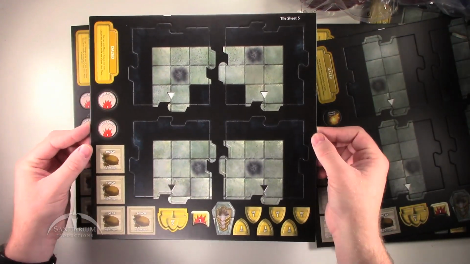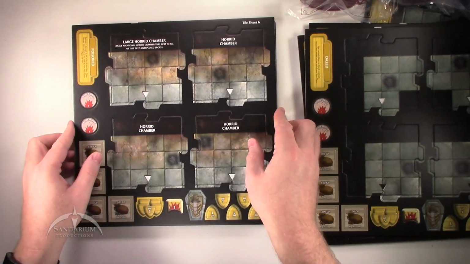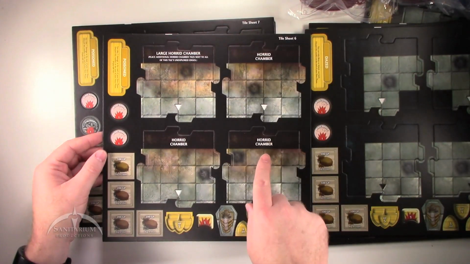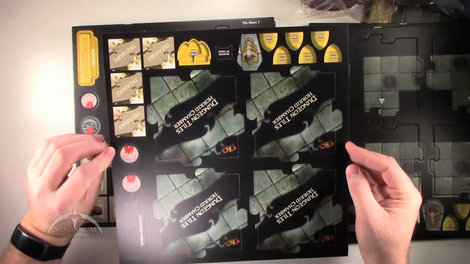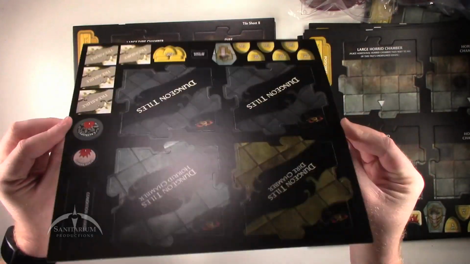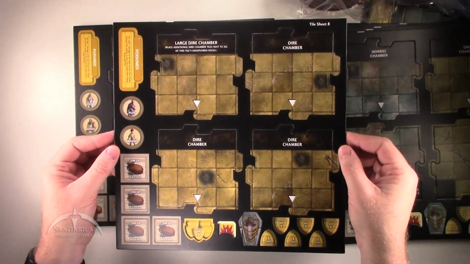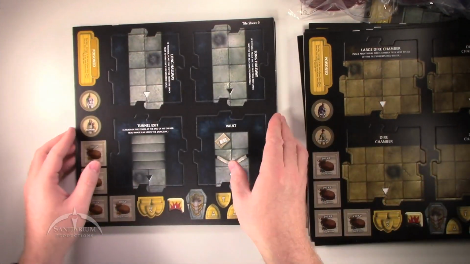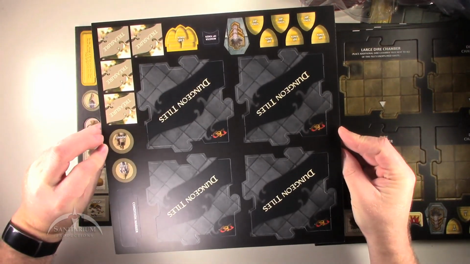So here's tile sheet 5. And then 6. And they do have some of these that have the names on them. So this is Horrid Chamber, Large Horrid Chamber. Cool. And this one is basically a dungeon crawler. So hence why all of our tiles are mainly dungeon tiles, actual dungeon pieces. Hallways and stuff like that.